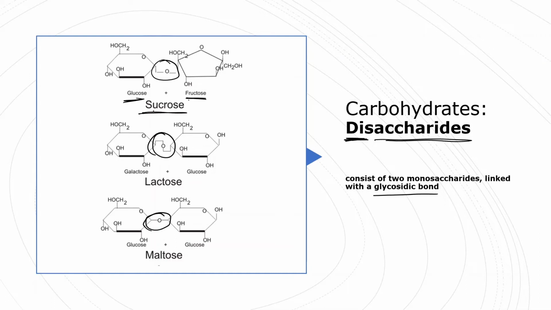And again, this is a flashcard event. These are things to straight up memorize in your mind. Flashcards are a great way to keep these straight. Galactose and glucose make up lactose, a disaccharide. And then 2 glucoses, 2 monosaccharides of glucose linked together by a glycosidic bond make maltose.